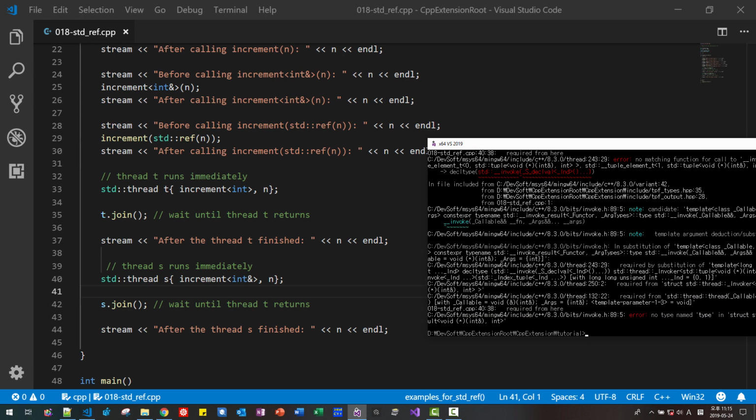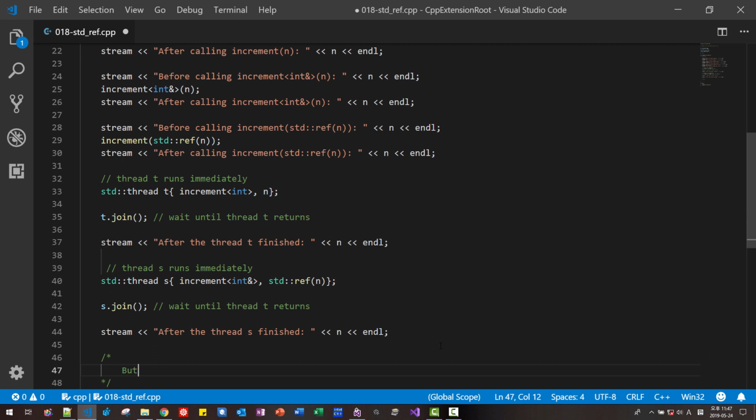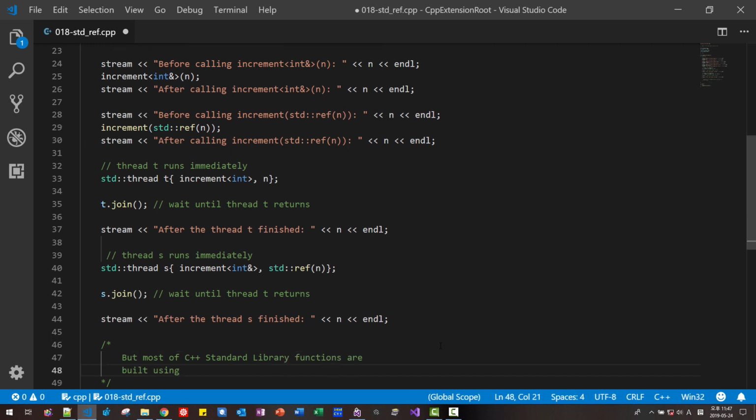It does not work. So we have to modify it like this. But most of the C++ standard library functions are built using forwarding references.